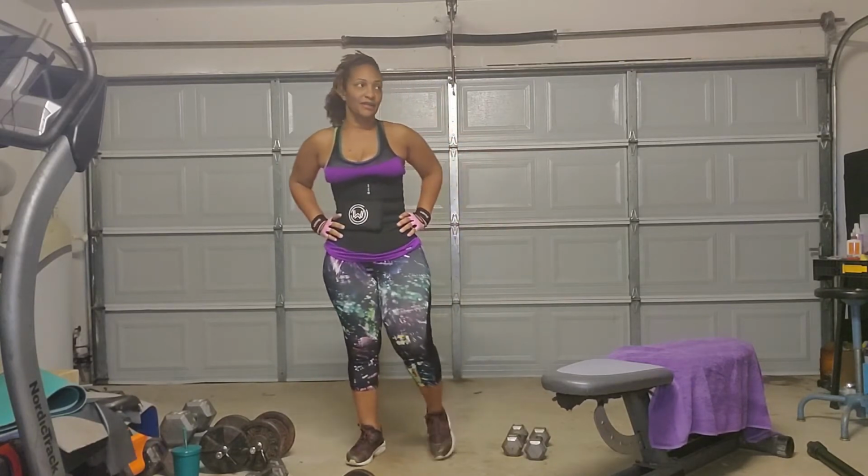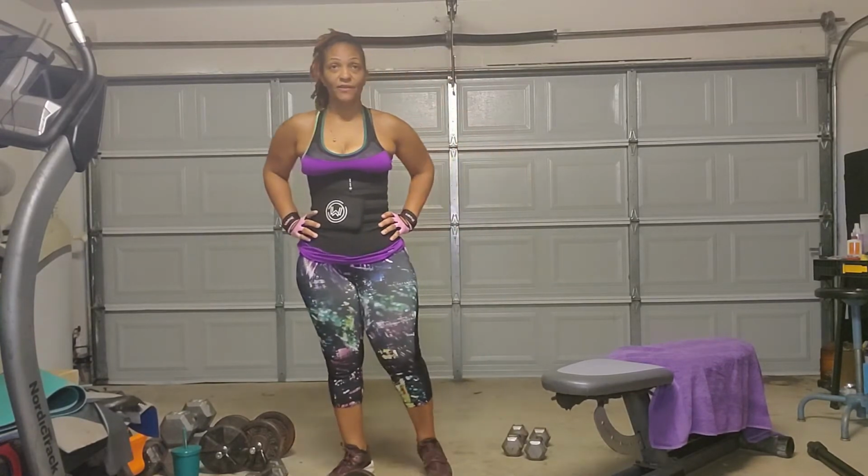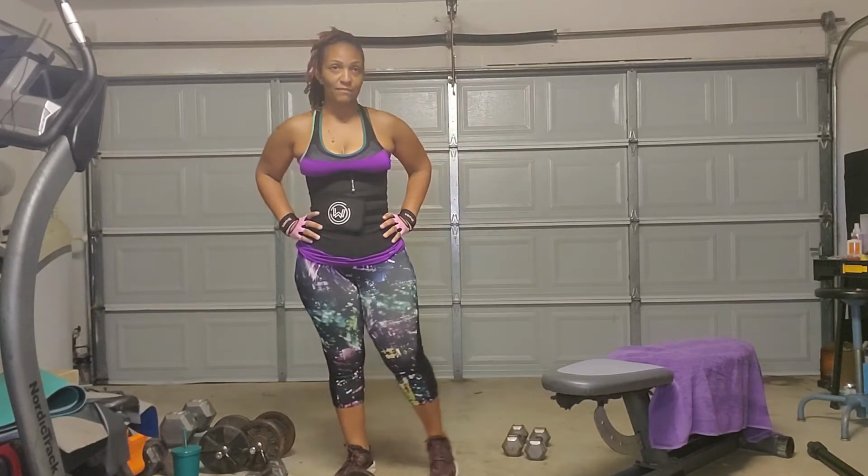Good. One more set. Whew, that was good. I can tell the difference between a 10-pound and a 15-pound. A good difference. All right, last set, and then one more back, and then we'll move on to biceps.